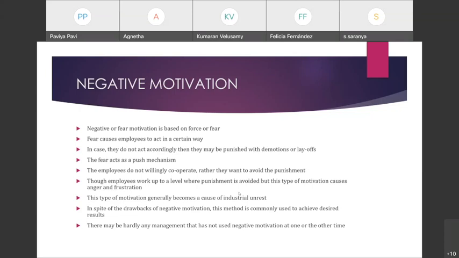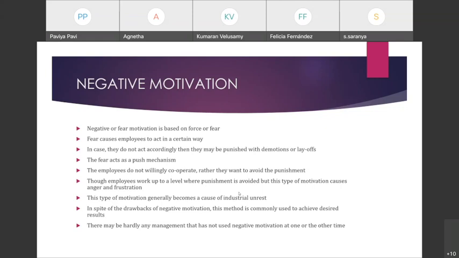After some time, he realizes no matter how hard I work, I'm never going to get what I want. So he's going to lose interest in the job. But he doesn't want to quit the job. Why? Because if he quits, he's not sure if he's going to get another job which is going to pay him as high, or maybe he will be jobless for the next 4 or 5 months. How is he going to survive? So he continues to work at the job.